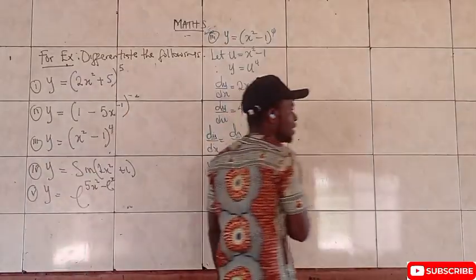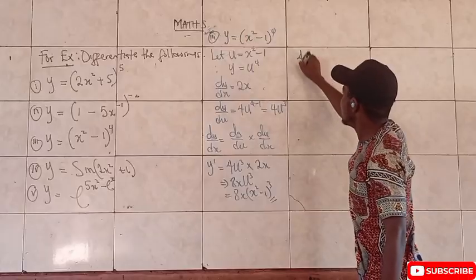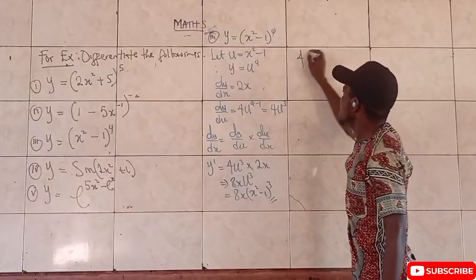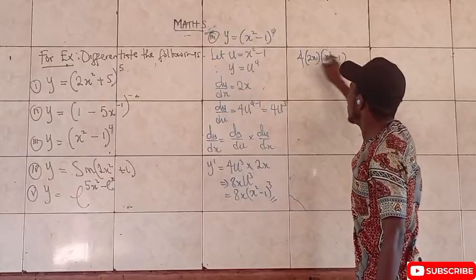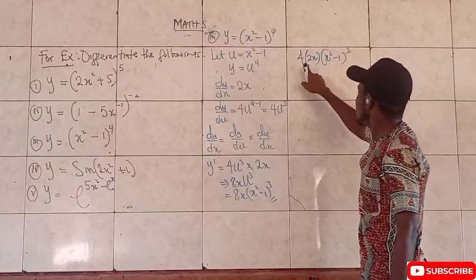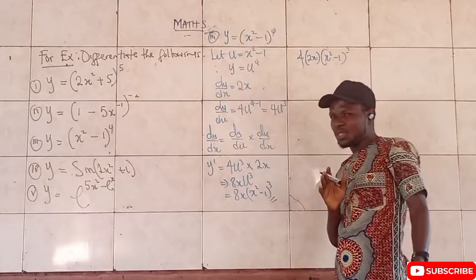What if I do not use this long method? The same thing. Remember we did this earlier. Write the 4 to the back, then differentiate what you have inside, 2x, write it back, x squared minus 1, with the power reduced by 1, that is 3. So I have 8x, this back, then the power 3.